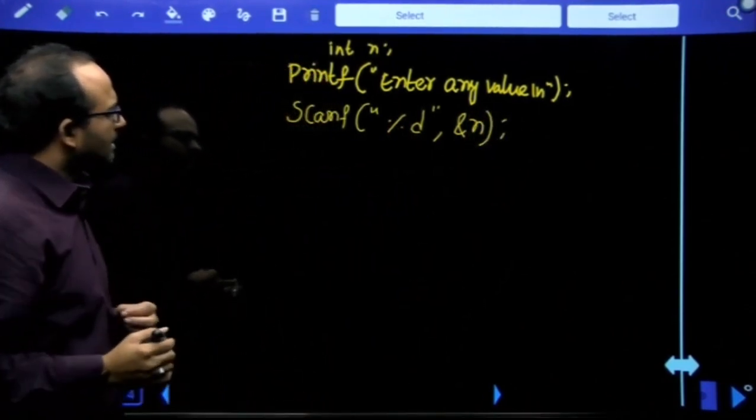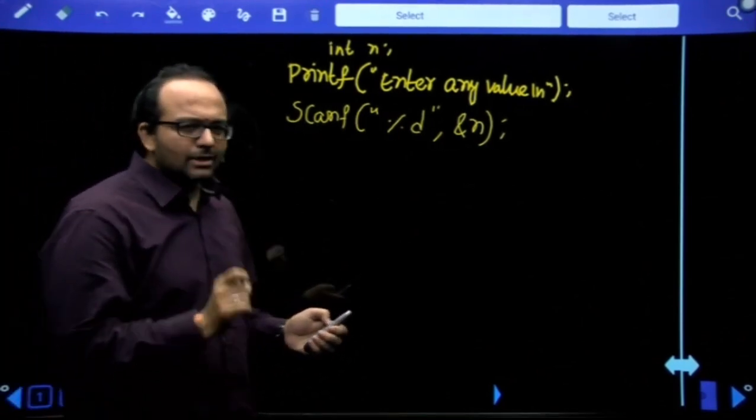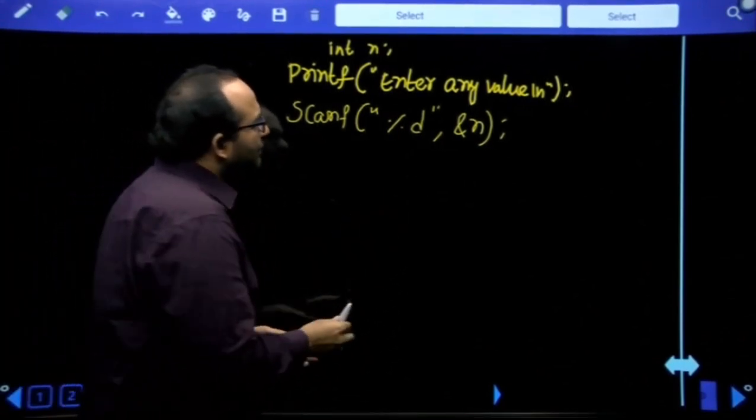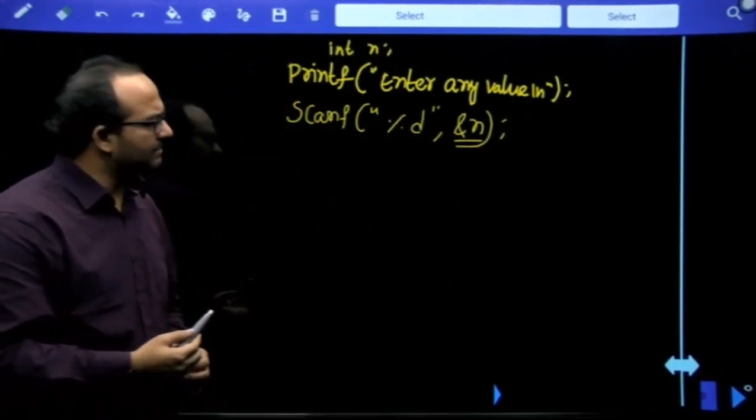So when you are entering any value, now you're trying to access the address of the variable and store the value into the variable called n.